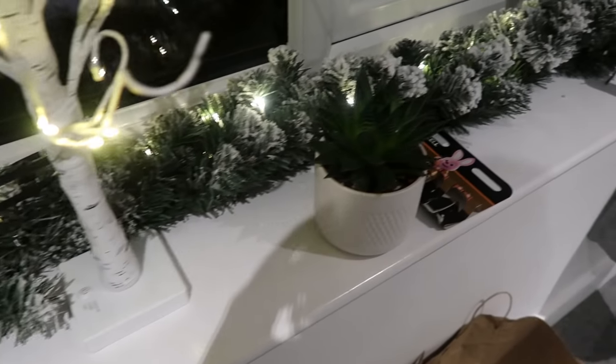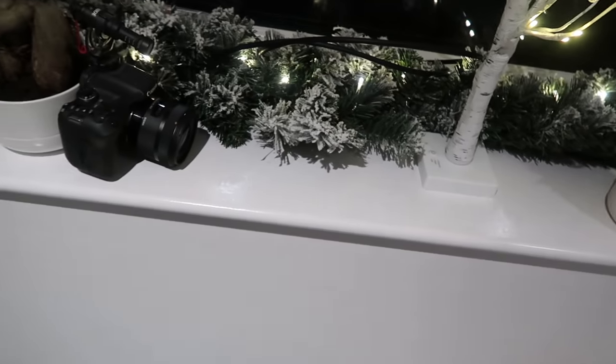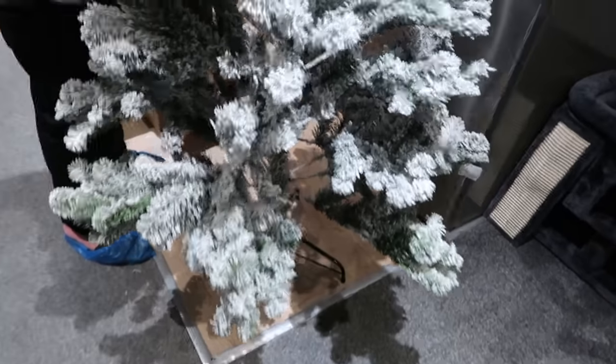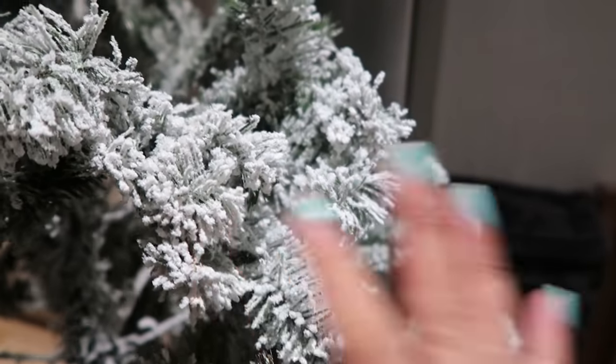All right guys, we're now building our Christmas tree! I actually got the Christmas tree on Very, and Karma actually helped me get a coupon code on it so I literally had to grab it. There was an offer on Very with a coupon code so I definitely saved some money there. I also got this little tree on Amazon — look at it! I got the white snowy effect one — it's so nice!